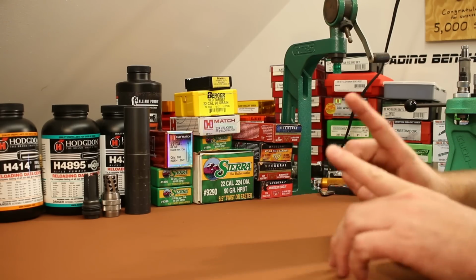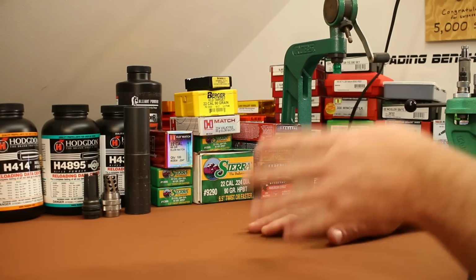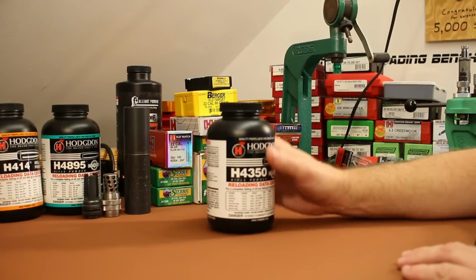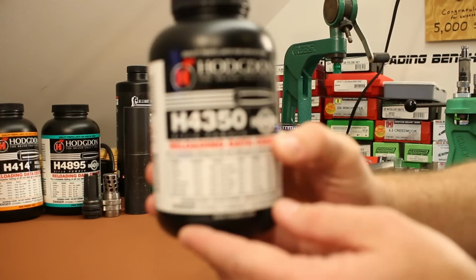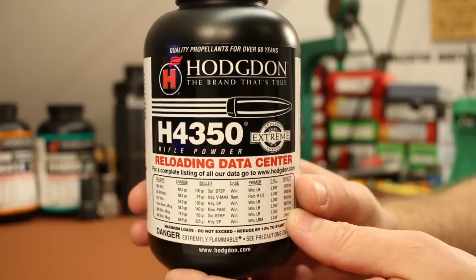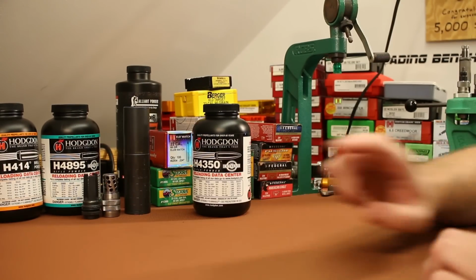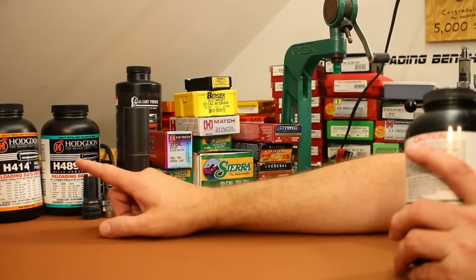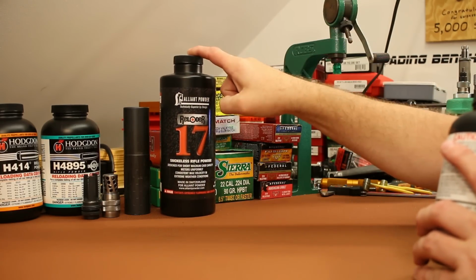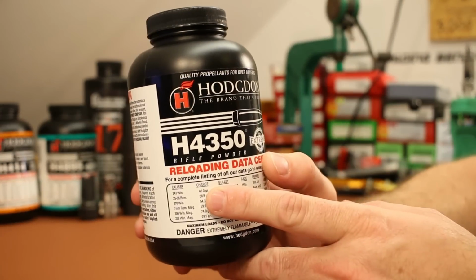I want to move on next to the 90 grain Sierra Match King. And just like the 95 grain Match King, I've got a fast load and I've got a slow load. The fast load is nothing crazy high velocity. It's actually 2,580 feet per second with Hodgdon H4350, and my camera won't focus. There it is, yeah. Hodgdon H4350. Some of the other test loads, H414 in particular, was 2,670 feet per second, and back here, Reloader 17 was 2,690, but the groups, which we'll look at on the target later, the group with H4350 was the best.